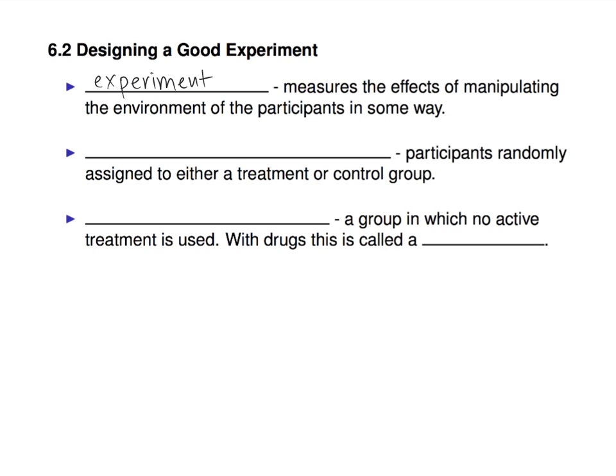Okay, then the participants are randomly assigned to either a treatment group or a control group. That's a randomized experiment. It's totally possible to have more than one treatment group, as we talked about, there could be placebo, drug 1, drug 2, right? But once you do that, you have to make sure that all of your groups have enough people in them. If you have too small of sample sizes, you can't make very good conclusions.